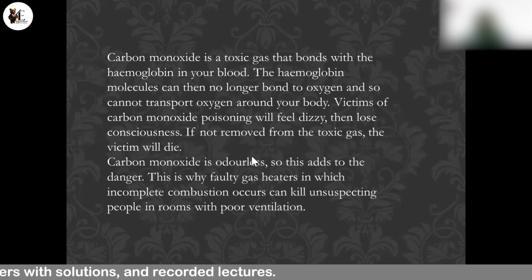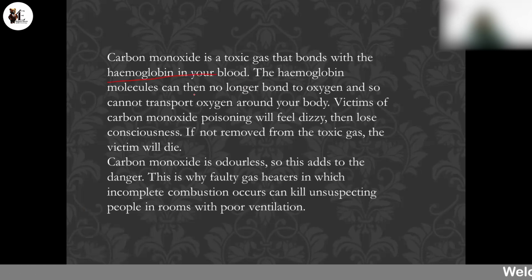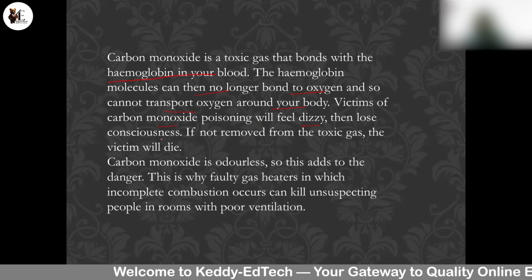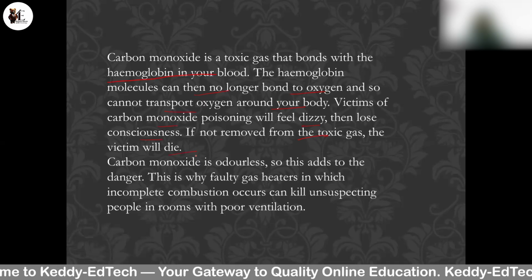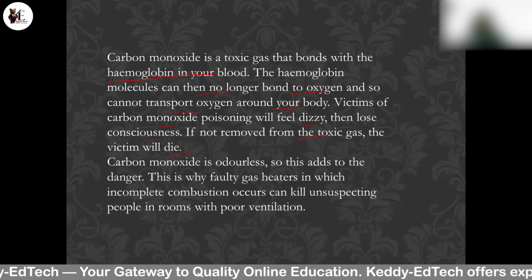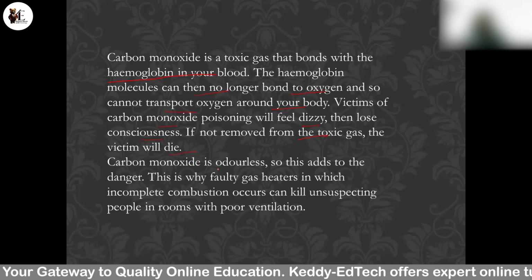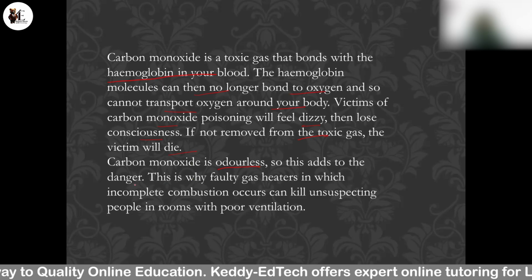Why is carbon monoxide harmful, why is it a poisonous gas? Because it binds with hemoglobin in your blood, and the hemoglobin can no longer bond to oxygen, so it cannot transfer oxygen around your body. Victims of carbon monoxide poisoning will feel dizzy, then lose consciousness. If not removed from the toxic gas, the victim will die. So you can see how poisonous and harmful this gas is. It is odorless, which adds to the danger.